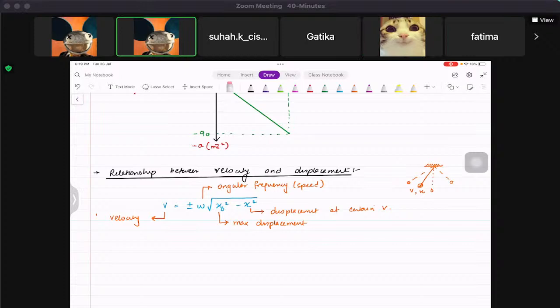Now one thing I just want to tell you, and that is important. When you look at this formula, you can ask what will be the formula for maximum velocity, because we can find maximum acceleration and displacement from there. So what could be the maximum velocity? We need to remember that at maximum velocity, as I told you, the displacement has to be 0. Remember?